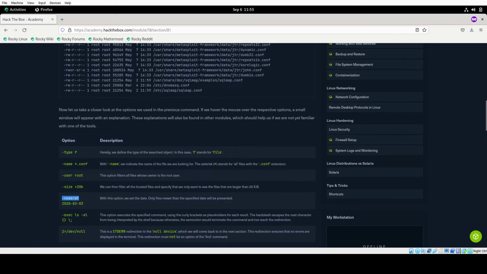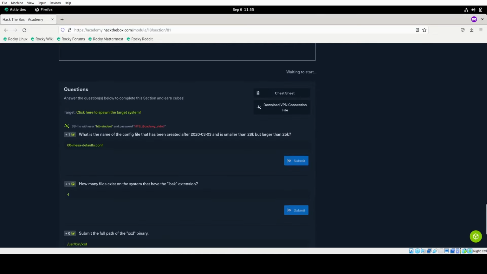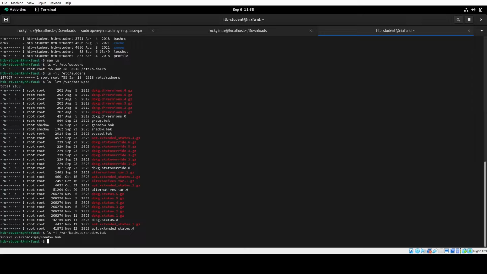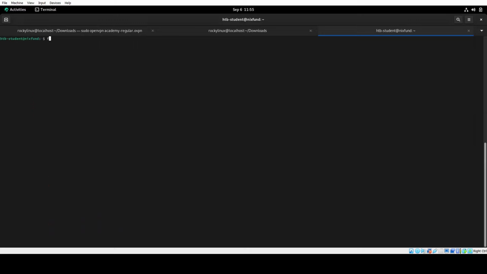And now, let's have some fun with the options in the find command. One special option that deserves a spotlight is -newer MT. This little gem allows you to compare the modification time of files in your search with the reference time you provide. But hey, perhaps we should consider using -newer BT, which lets you compare the birth time of files in your search with the reference time you provide.